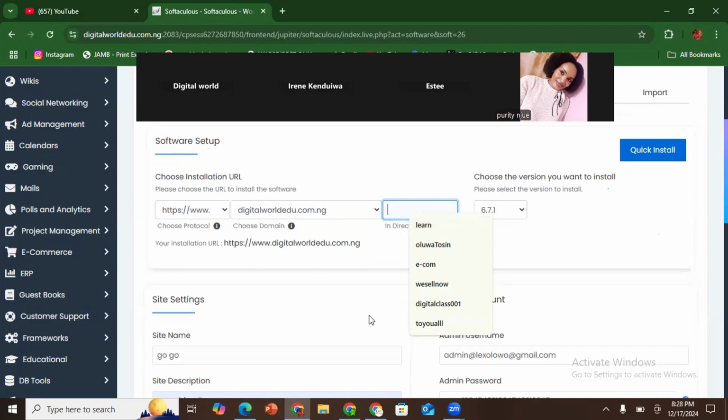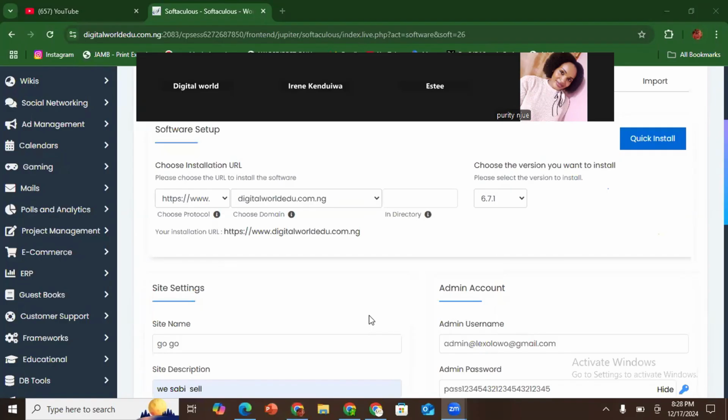Take for example that land you bought: you gave a small piece out to somebody to build their own, or you built a boys' quarters. The boys' quarters is going to be sharing the same name with the actual house, the actual website. I mean, you get it. So it's a standalone website, but it's sharing the same name and every other thing.